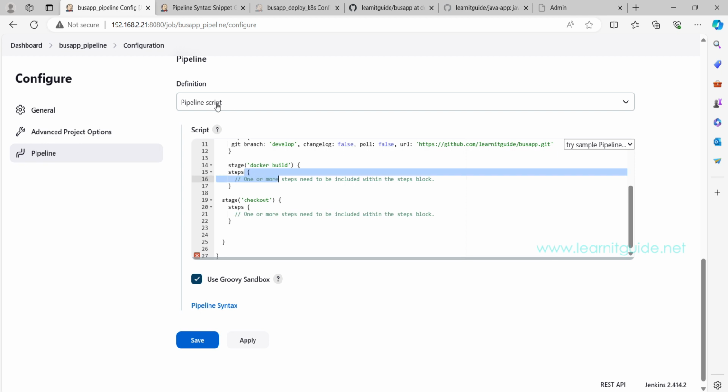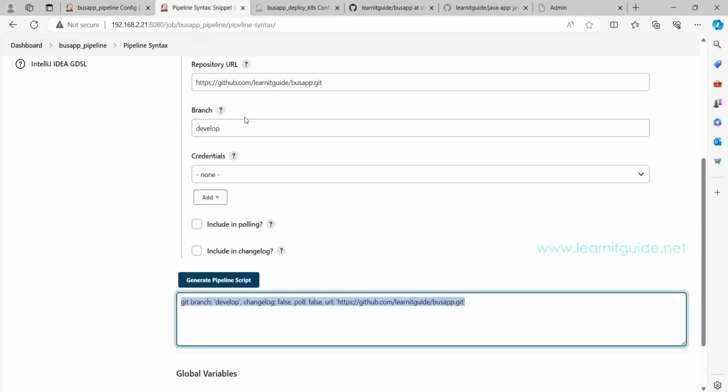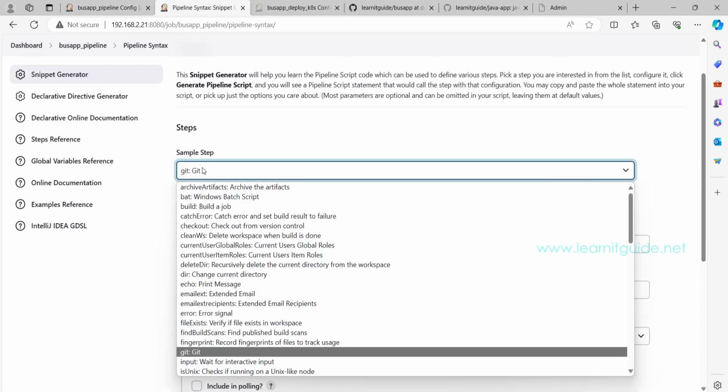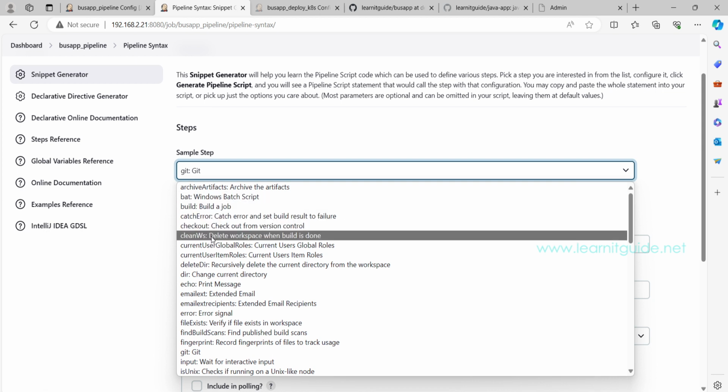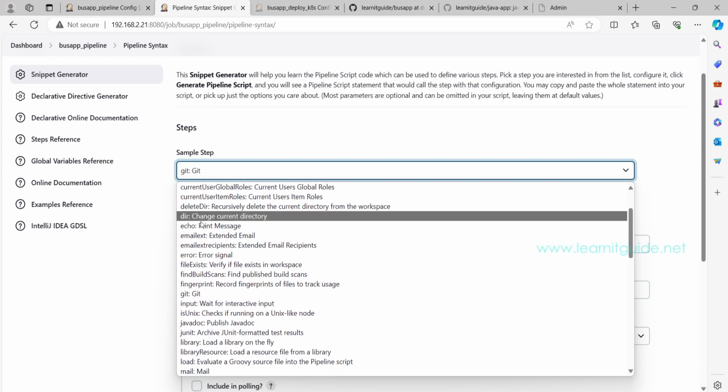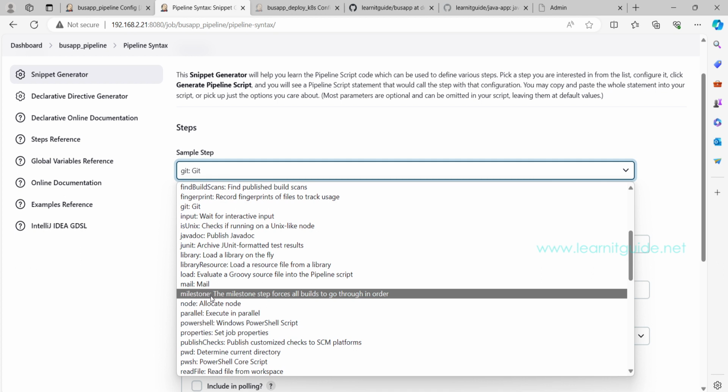Now on these steps, again let's go to syntax and try to find anything related to Docker. Here I don't have anything for Docker. So the problem here is some plugins will give you these kinds of steps. Some will not be available. In that case, we need to use the actual command to manage your job.